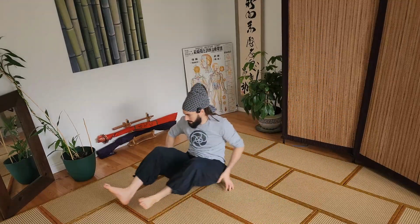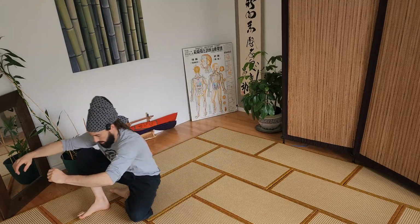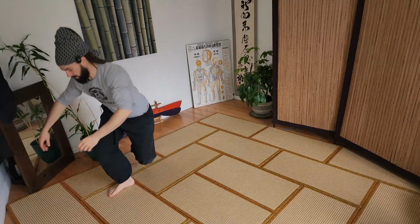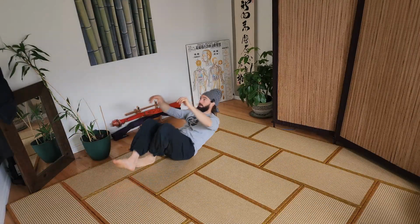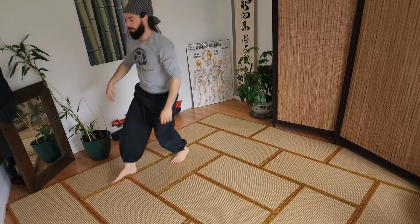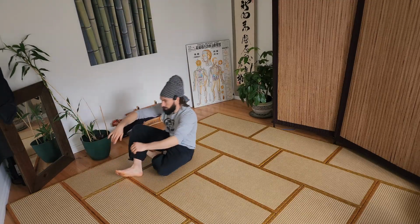All right, so I'll do it this way. I'm rocking, coming up to a half bend sit, and then standing up. Back down, rocking. You can push with both hands or with one hand, and stand up however seems natural for you.